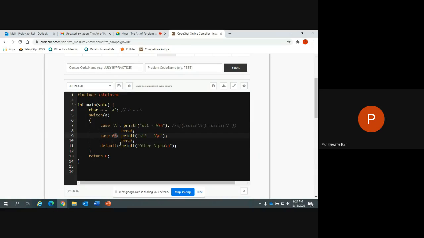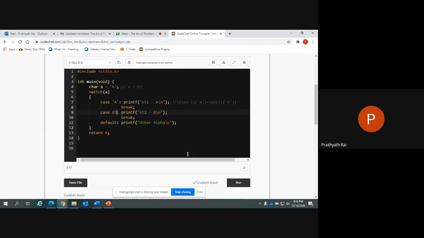Now one more: I gave A also, and I gave 65 also. This is one of the questions which was asked. A2 I'll write A1. Now what is the answer? I gave case A and case 65. Both are there, so both are matching. So what will be the problem? Now the compiler is confused. Whenever the compiler is confused, if it's not affecting the solution, it throws a warning if it's a small thing. If it's affecting the solution, then it throws an error. Now it's affecting your solution, because this statement also gives a correct answer, and printing this statement is also a correct answer.